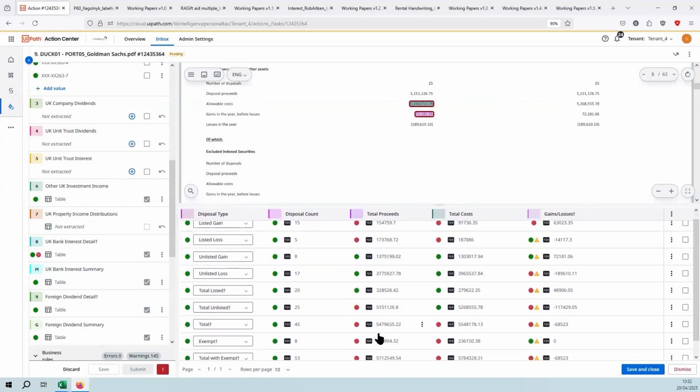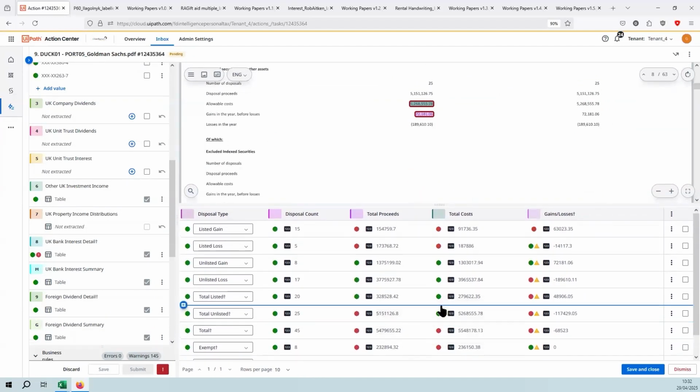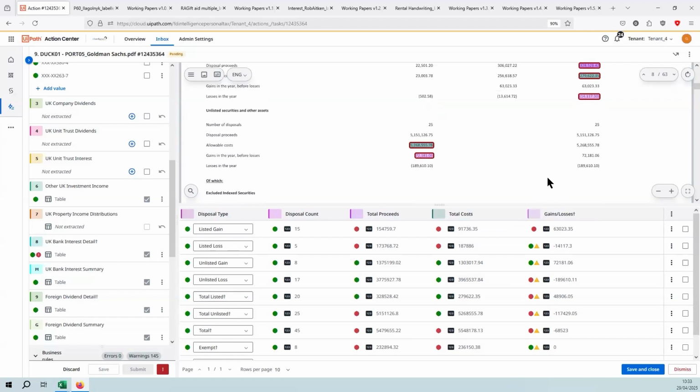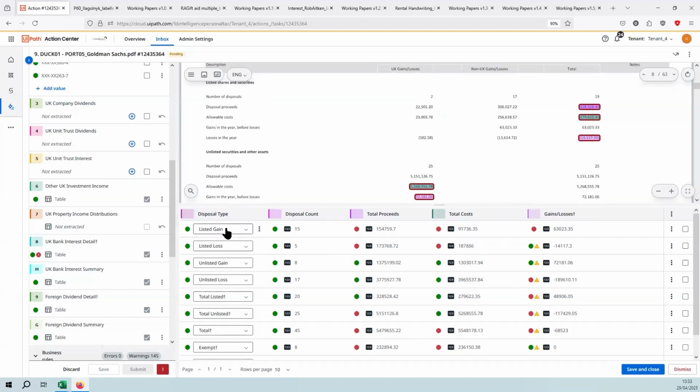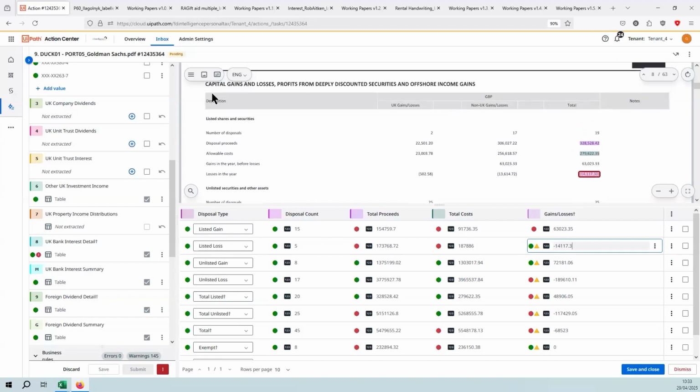Now, there's a load of different rows here because it's a complicated portfolio and there's lots of ways of breaking it down. So what we do is we have the bot break it down into listed gain, listed loss, unlisted gain, unlisted loss. Those are the 4 that matter, and we try and highlight those numbers for you. So I can see here the way that Goldman Sachs break it down, they do UK and non-UK, so it's kind of hard to read, which is why I've got all these extra rows. I can see that listed losses 14,761. Yep, that's highlighted. I know that row is correct.